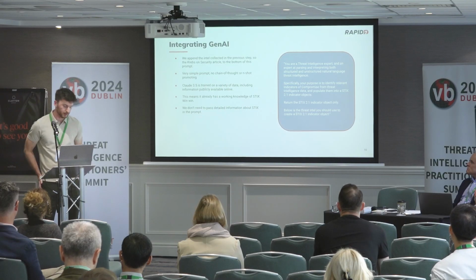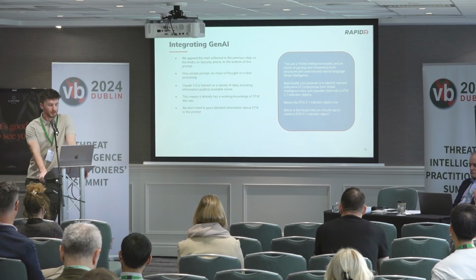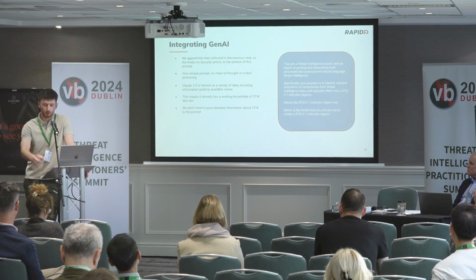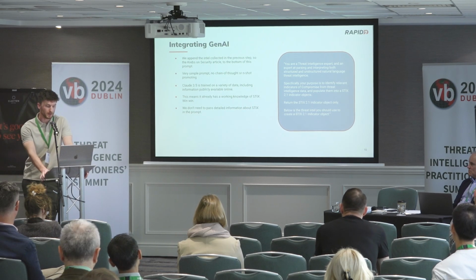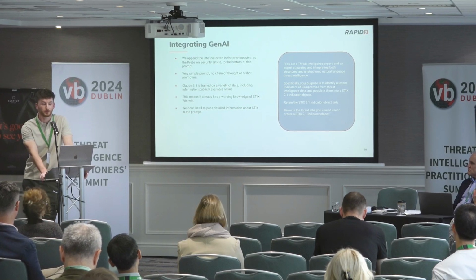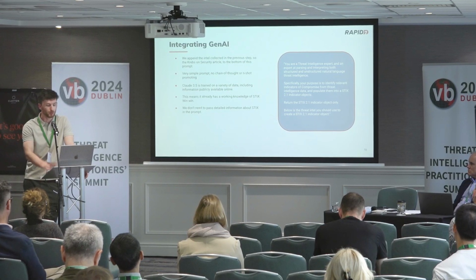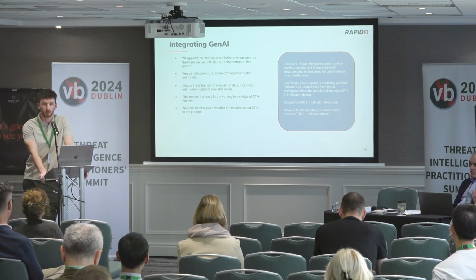So how do we actually integrate GenAI here? What we're going to do is take what we collected from the previous step, so the Krebs on Security article, which is all natural language descriptions. I should say, part of the reason why we use Krebs on Security articles is because it's quite good at including indicators. So we append this to the bottom of a prompt that we're going to send to our large language model.